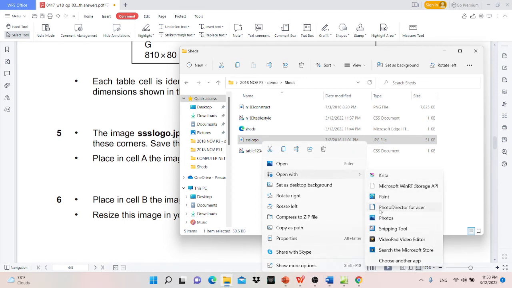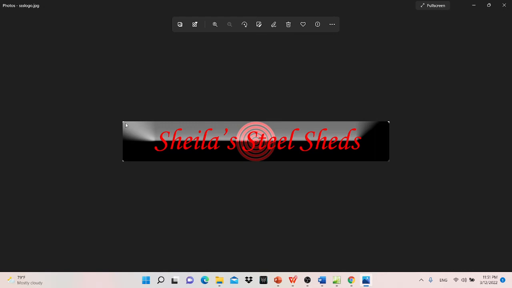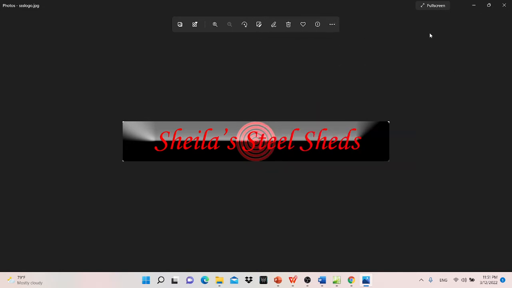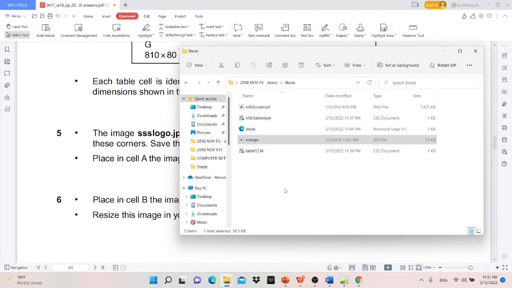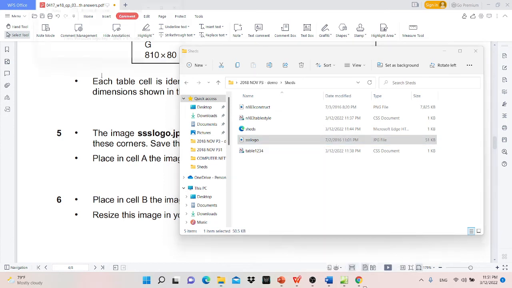You can either choose snipping tool or you can choose photos, it's up to you, whichever is convenient for you to cut the image. I'm going to choose open with snipping tool, which is easier.